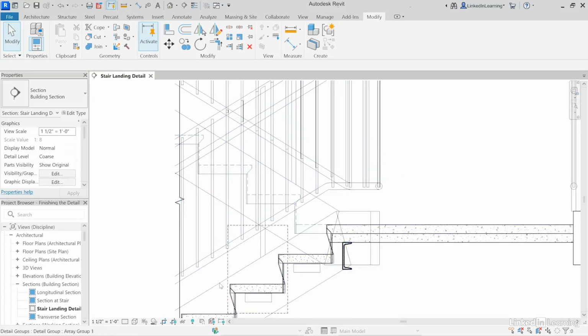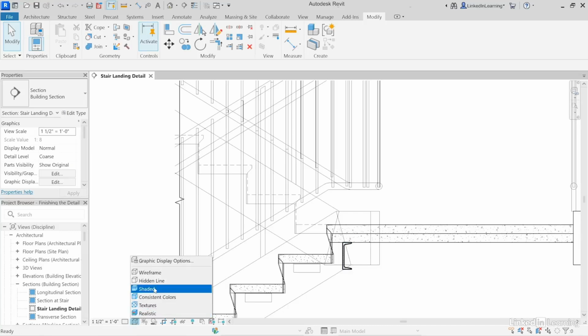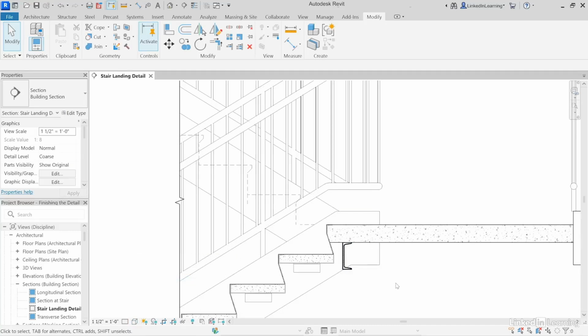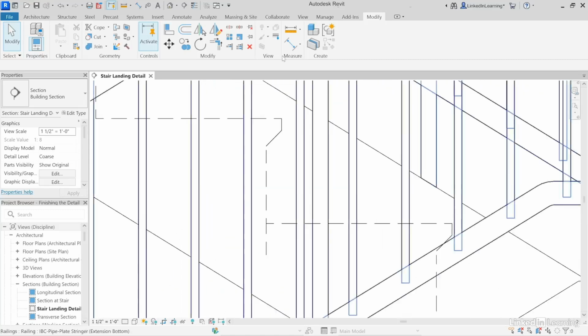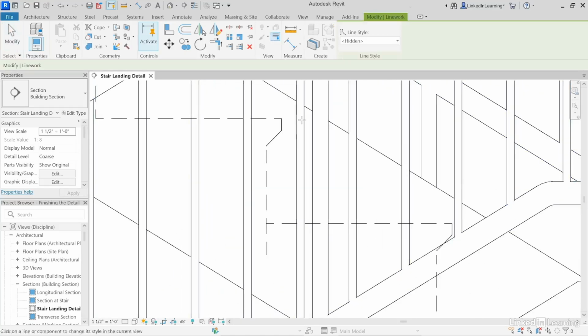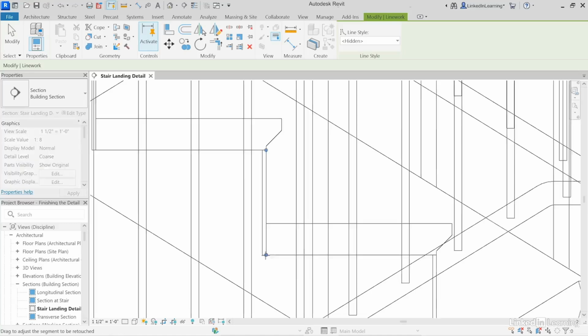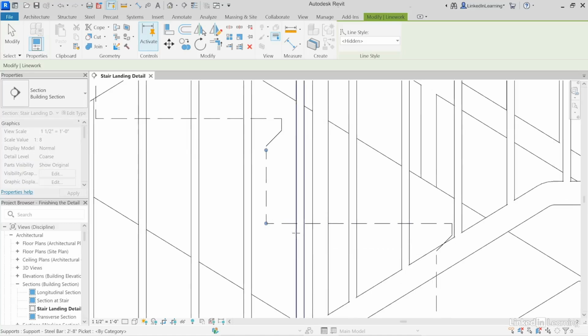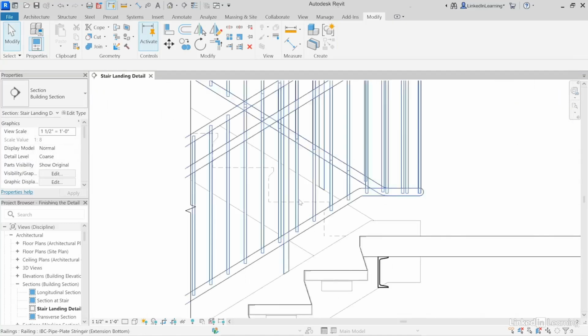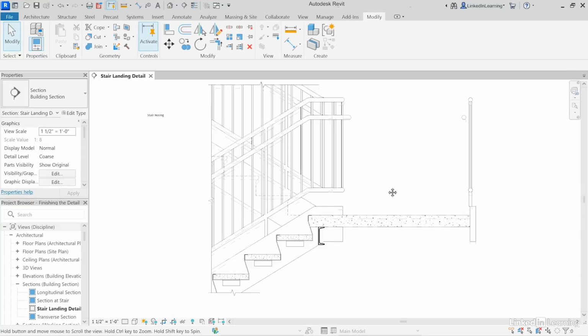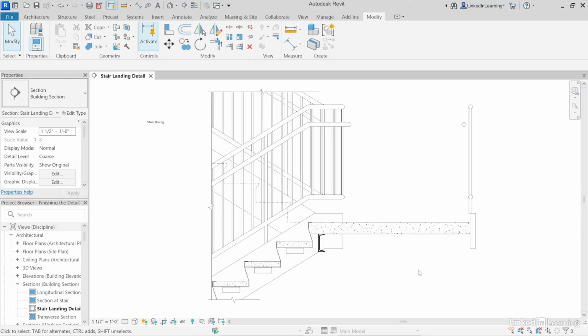And then to see the final result, you just change this back to hidden line, and it should look something like that. Now, if you missed one, like I did right there, you can simply go back to the line work tool, touch the same line again. That will redisplay the little grip, and then you can adjust it and fix that. So real easy to fix if you miss one. And I think that looks a lot nicer. So that completes the graphics of this detail.